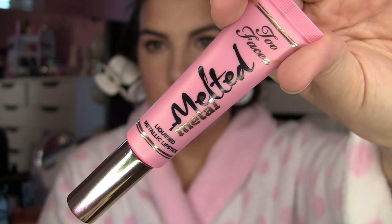Number four — and I believe this was in my worst products of 2015 video — is the Too Faced Melted Metal. Particularly the lighter shades come off very frosty on the lips and can make the lips look more dry, more packed with creases, and all the things you don't want to see. The regular Melted liquid lipstick line has gorgeous shades and even some pretty deeper tones in the metal collection, but the lighter metal shades can make your lips look very aged.